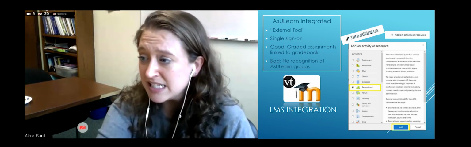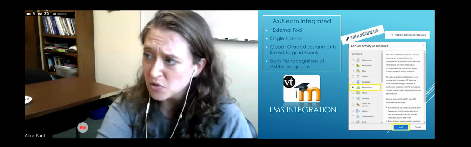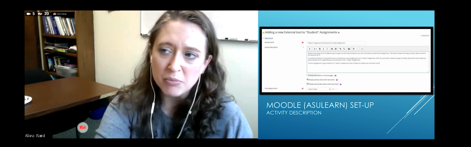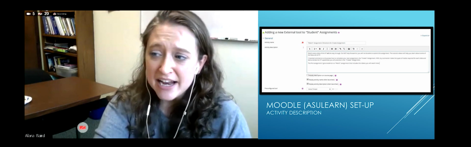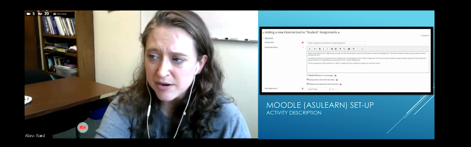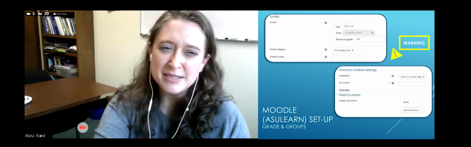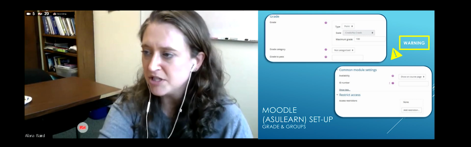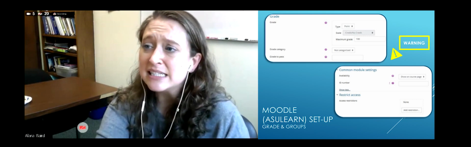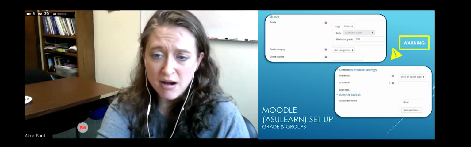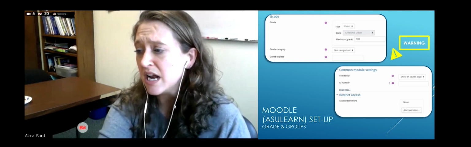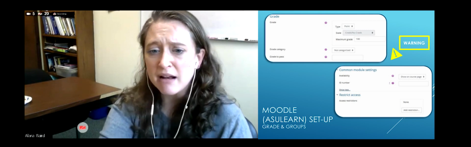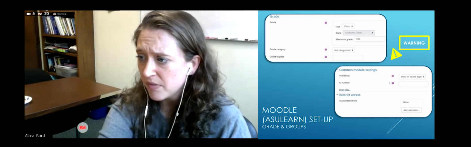What's nice about it is it does get brought in as an external tool, but what's bad about it is there are no grouping options. So you can set it up and add a description, and based on whatever LMS you're bringing it in from, you have different options in there. But what's nice is it's going to be integrated with your gradebook automatically. So as soon as you give a student an assignment and you grade it within their grading feature, this will automatically populate in your own gradebook.